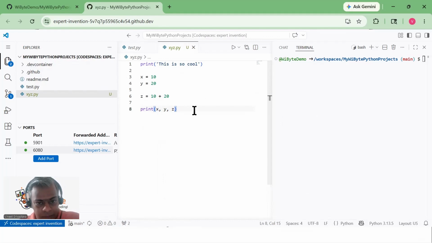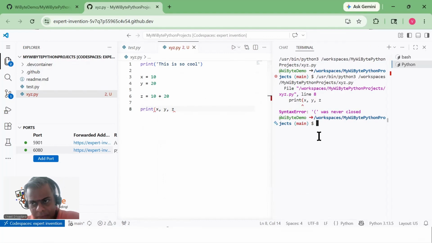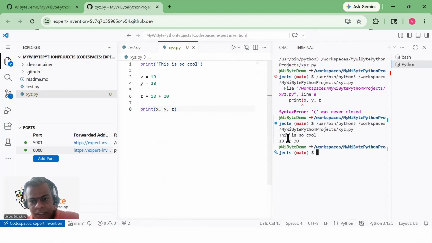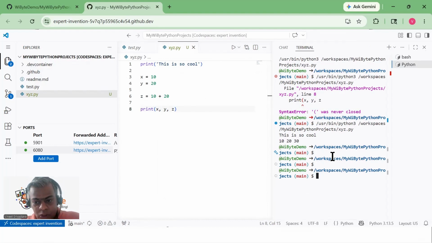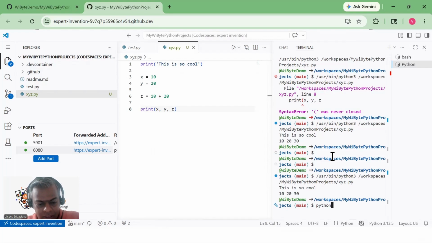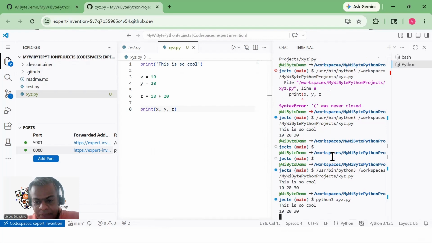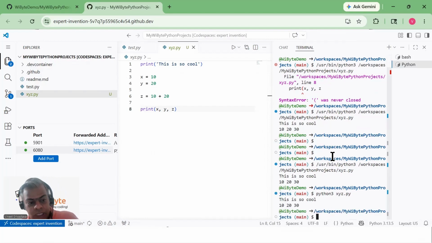You may sometimes make a mistake. So let's say we make a mistake and run this. It's going to be exactly like the way it is in Python. Basically, it tells me, okay, look, this bracket was not closed, so hence there's an error. But once I'm done with all this, I can just click on this run button and it will run. Alternatively, like we saw, we can also run this from here, right? So I can just say python3 xyz.py. Now, in case you put it in a folder, you'll have to go into that folder and run it. So again, that's all, I let you explore that.